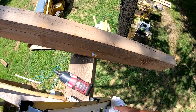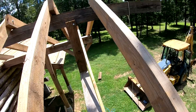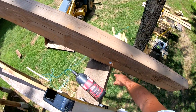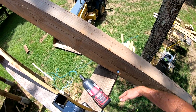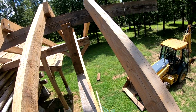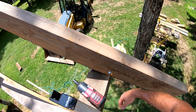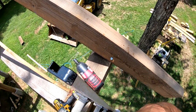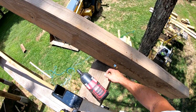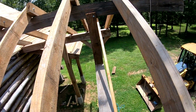All right, I'm gonna go ahead and answer some questions now because I know I'm gonna get some comments. These lag bolts are more or less just like a hurricane strap. They're just to protect it from lift and keep it in position so it doesn't move. Once the decking is on and everything is tied together, it's not ever gonna move. So I know some people are going to say that's not very structural. Well, it doesn't have to be. It just has to keep it from lifting up under a wind. And these things are long enough, there's no way you're going to pick this up. So we won't have to worry about that.